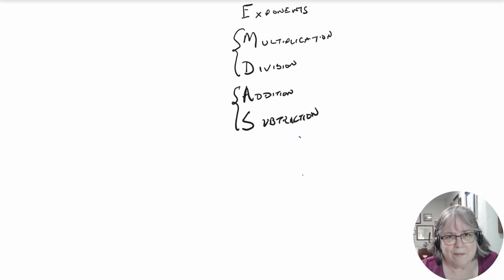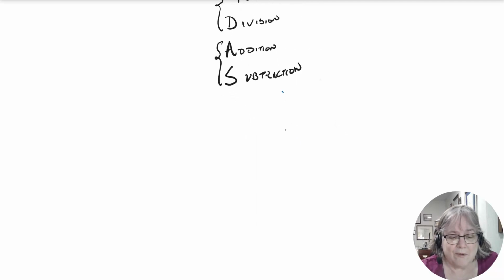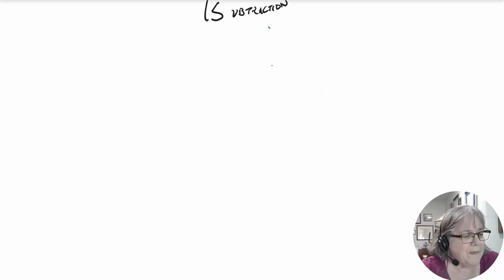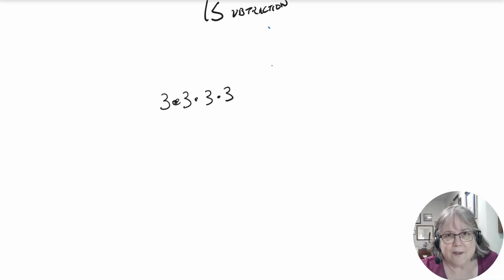Now, before we get busy, some of you may not know what exponents actually do, so we're going to have just a brief couple of minutes on exponents, and then we're going to get busy. So exponents are shorthand for repeated multiplication of the same number. So if I have 3 times another 3 times 3 times 3, I have 4 3s. And the shorthand for that is I have a 3. They call that the base. The base is the number that's being repeated.